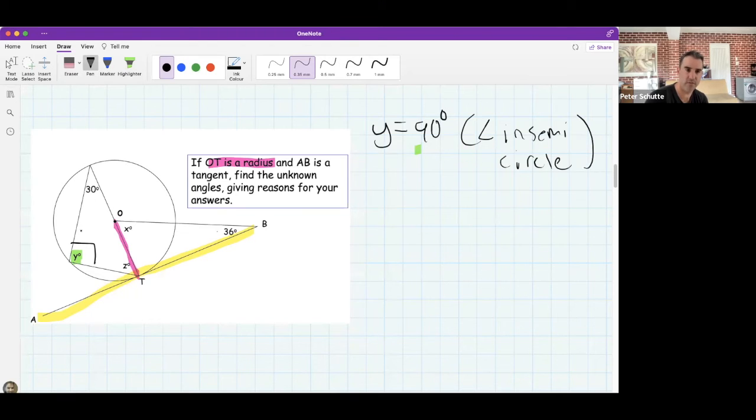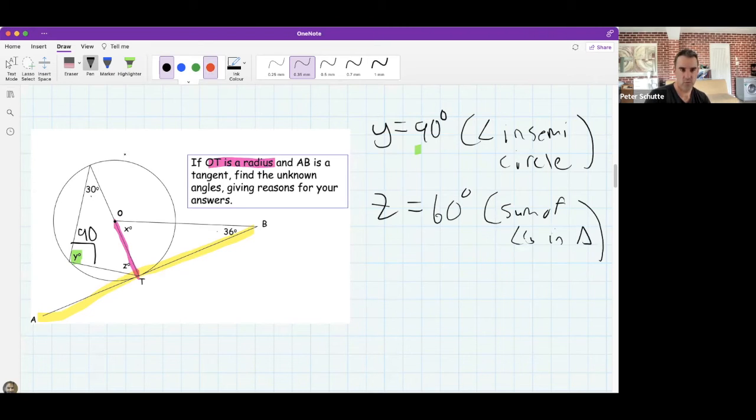Okay, so that's taken care of. Now Z is actually not too bad, and this was also said in the chat. If you know that this is 30 and this is 90, Z has to be 60 because of the sum of angles in a triangle. So we know that this is 60. What we don't know is this pesky X over here. And that's why I'd love someone to come online and raise their hand and tell me, or in the chat. I need someone to help. Teddy and William. Okay.